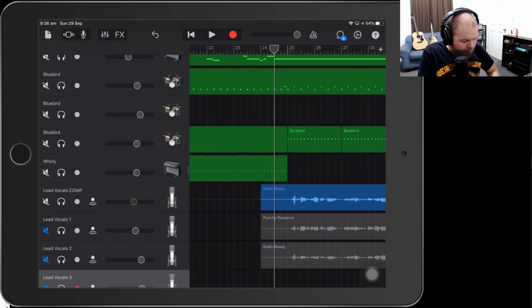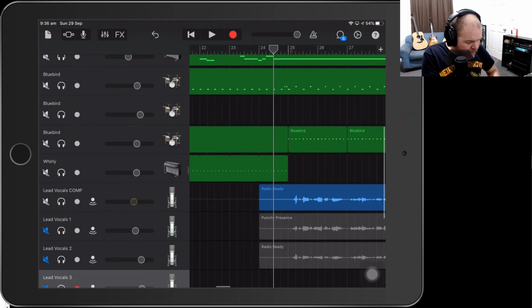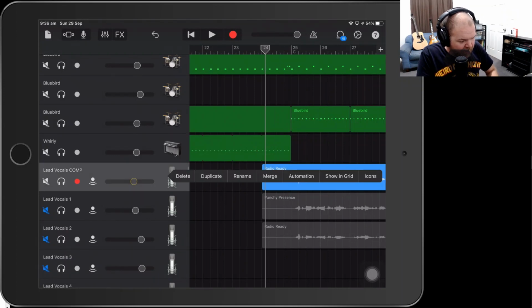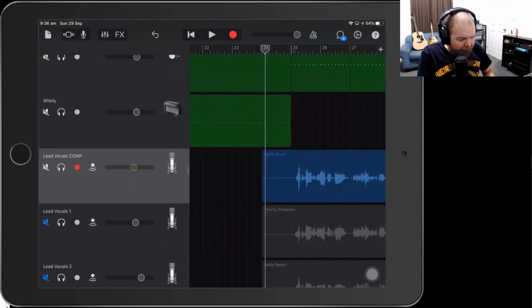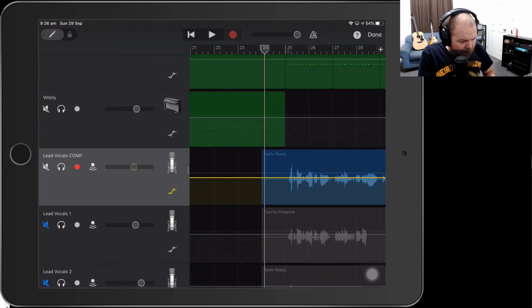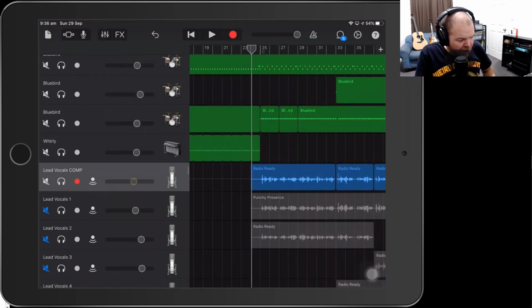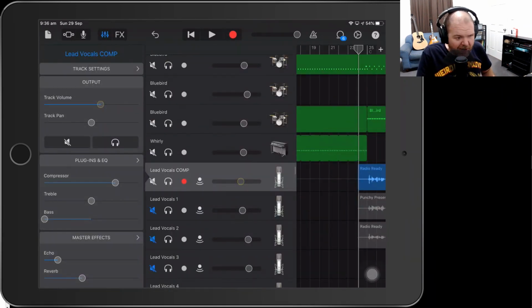So we'll come into this one. We'll tap here and go into our automation, ready to start changing things around. Now, I also mentioned the other thing we can do to change volume. You can see my volume slider is not going to go up and down anymore, so we can't do that. But if we tap done for the moment, up here in the mixer and EQ, we can use that same volume trick with our EQ that we used on the master track.